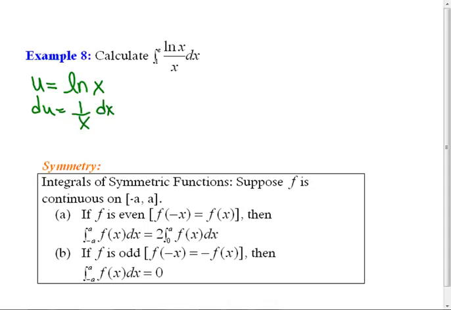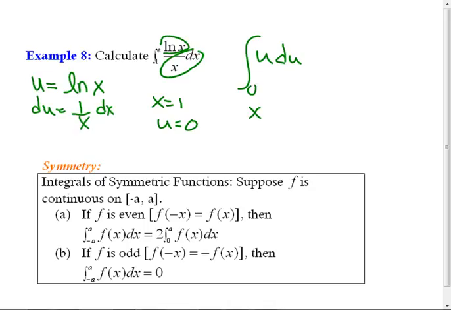Not to say they're going to mark it wrong, because they're not going to mark it wrong. So we have too much to look at. So this is the integral. This is u, the log of x. And the dx over x is the du. Now what are the u values? If x equals 1, then u is equal to the log of 1, which is 0. And the other one's e. If x is equal to e, then u is equal to the log of e.